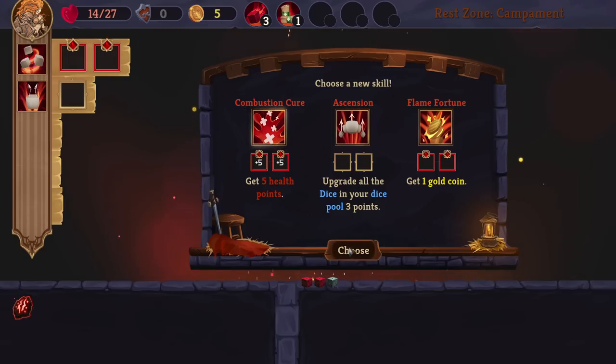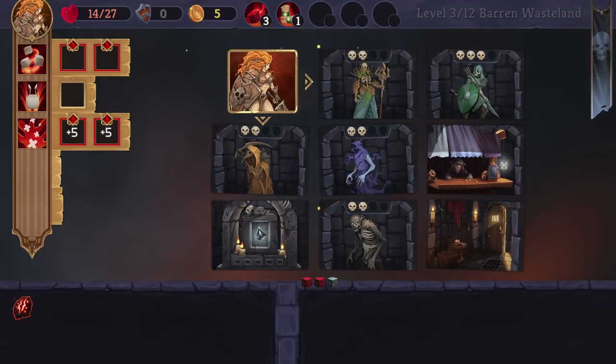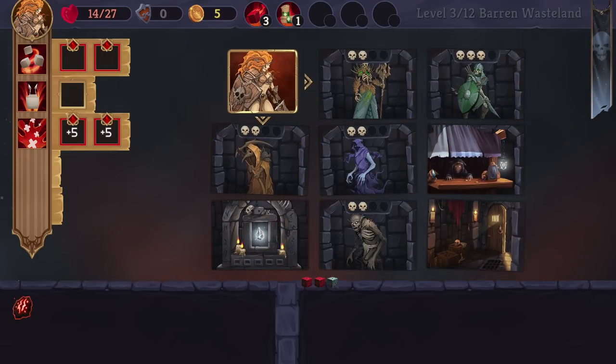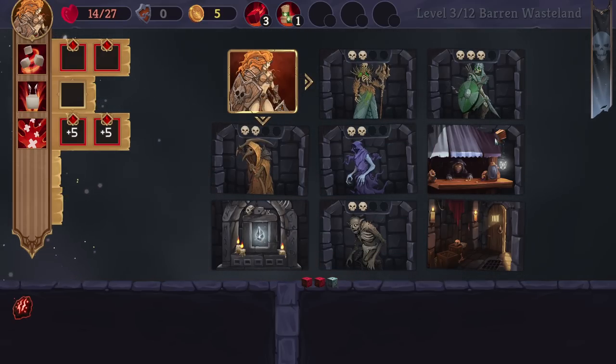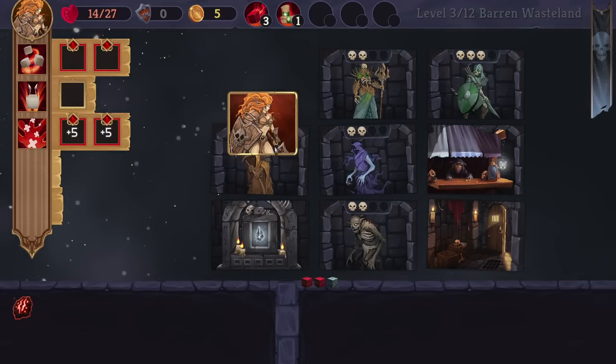I'm going to get the combustion cure. How often will that be relevant? Yeah, I don't know about that. Buy artifacts using gold coins. Buy blessings. I kind of want to go to the shop, but we'll make up our mind after we do this fight.